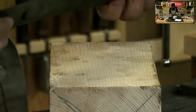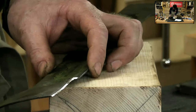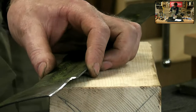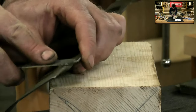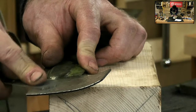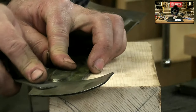Flip it over, other side on there. A bit coarse, work back through them, 320 is that one. A little bit on the edge here. Turn it back over, want to check. Getting back to a sharp edge, I hope. Feels better than it did when it came in here.